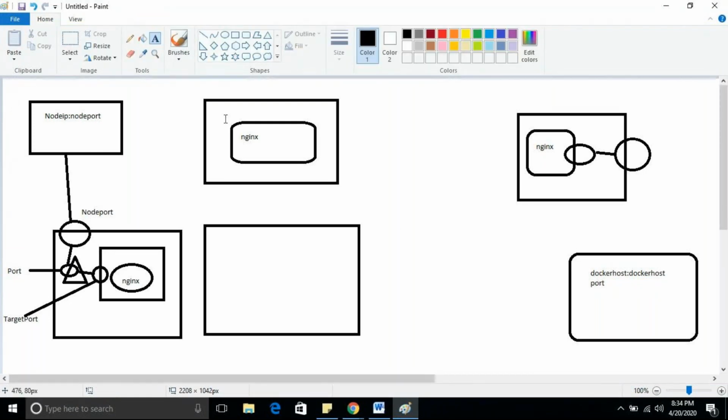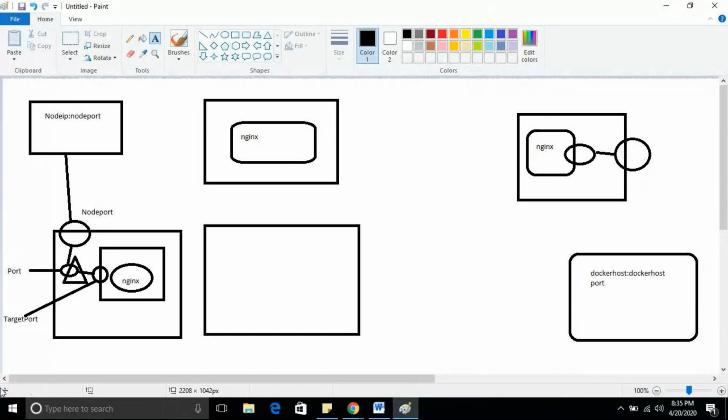This is Kubernetes. How exactly is my container working, and how is the customer accessing your application? There is an extra component called service. In terms of Docker, you have only two ports, container port and host port.